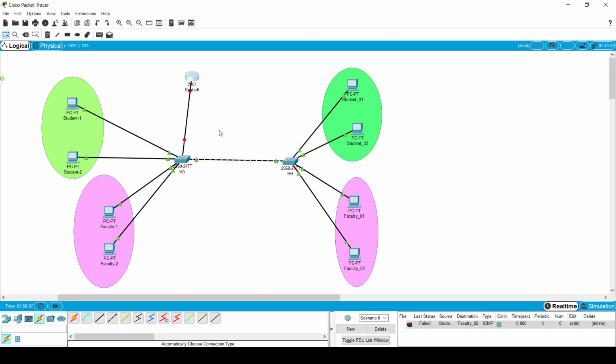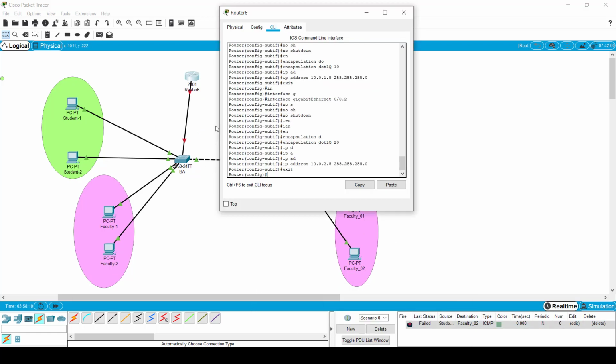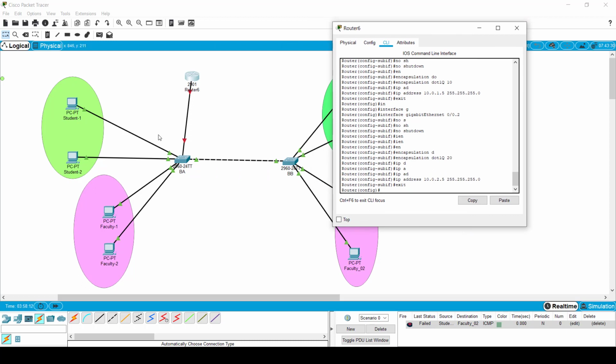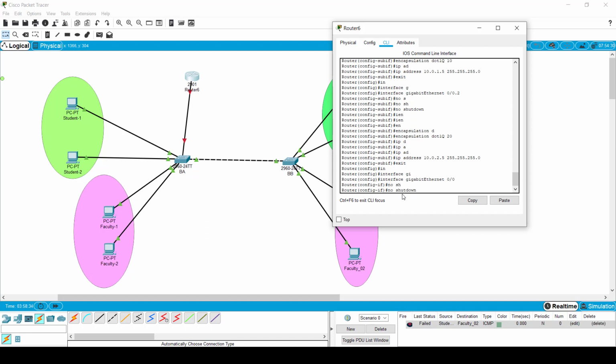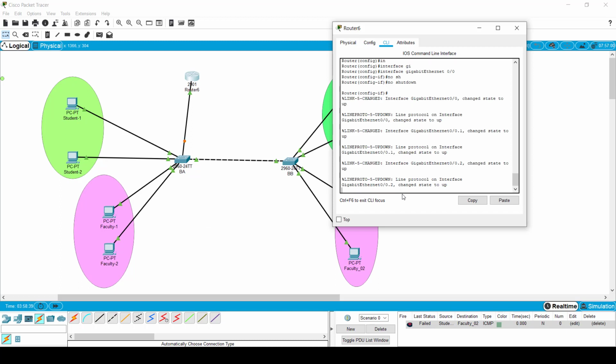Okay, now let me switch to the view. Here you can see these ports are still not green, or we can say not active yet. So once you have configured the virtual interfaces, you have to work on the physical interface too. So I'm going to go to interface GigabitEthernet 0/0 and manually activate this port. See, once I press enter, the color of this port is going to change. See, is it? Yes.